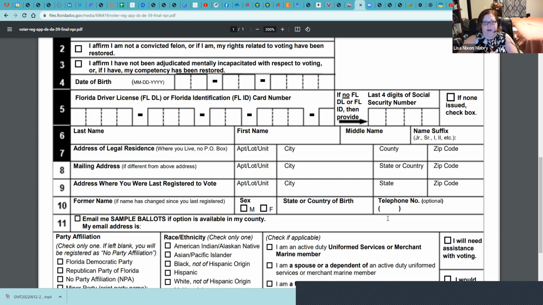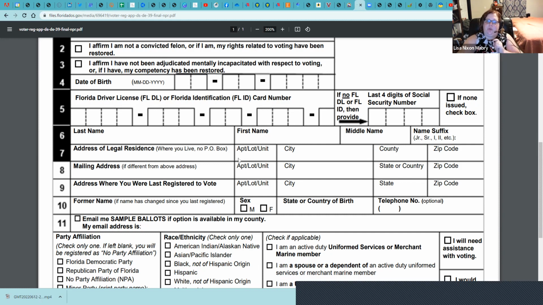All right, that's imperative. So I say all that to say, if you're registered and you're active and everything's current when you do your ID lookup, great, you don't have to worry about this. If you're registered but your information is not current, fill this out to update your information. If you're inactive, fill this out to make yourself active. If you're at the same address and everything is right but it says inactive, fill this out to reactivate yourself, so it shows activity on your record. All right, so if you have any kind of weird situations like that, or you're not in the system at all, fill this out to get registered.